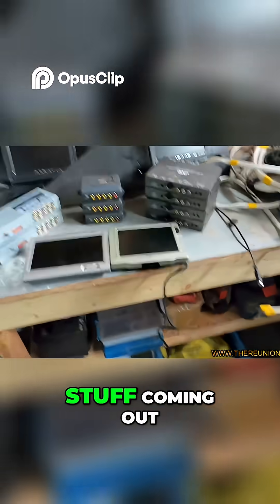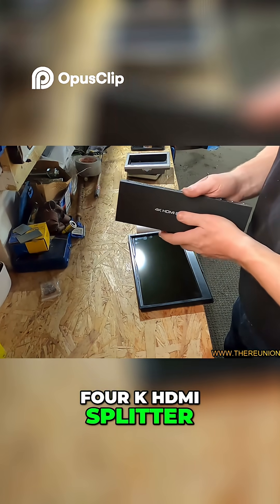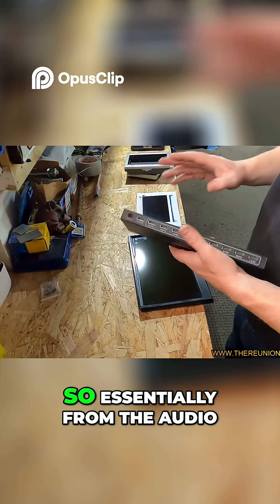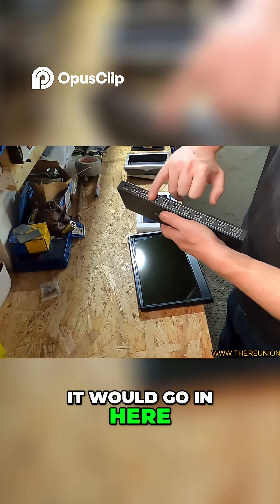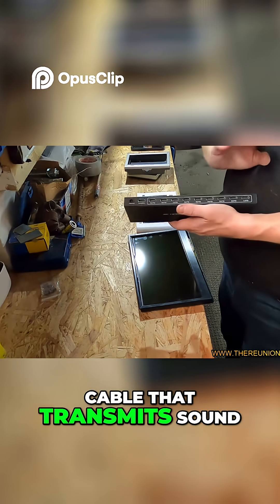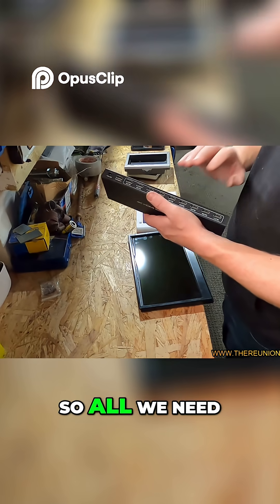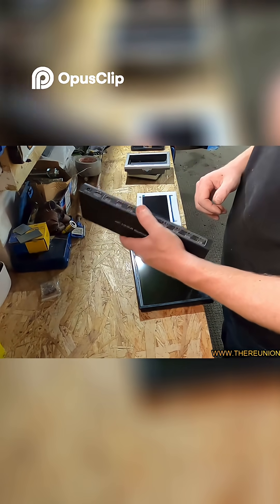So that's the old stuff coming out. Now I'll run through the new stuff going back in. We've got a 4K HDMI splitter, which is a nine-port splitter. So essentially from the visual input, it goes in here and then we can split across the nine monitors just using an HDMI cable. That'll transmit sound and video all in one — all we need to run to each screen is an HDMI cable and a five-volt power.